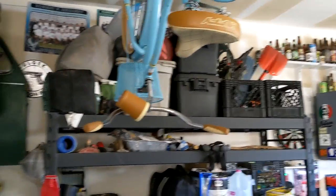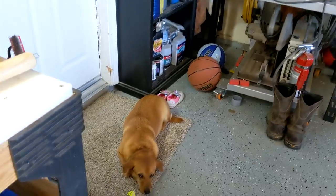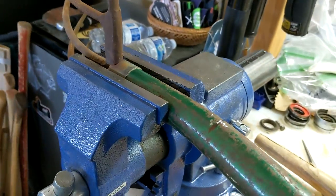So I'm out here cleaning up the garage and things. It's a beautiful day. Getting a lot done. Got all my camping gear and all that stuff organized. I still got a ways to go. There's a lot of different things. Part of cleaning up, look at her, she's ready. Part of cleaning up anything is finishing up some old projects that I've had lying around.